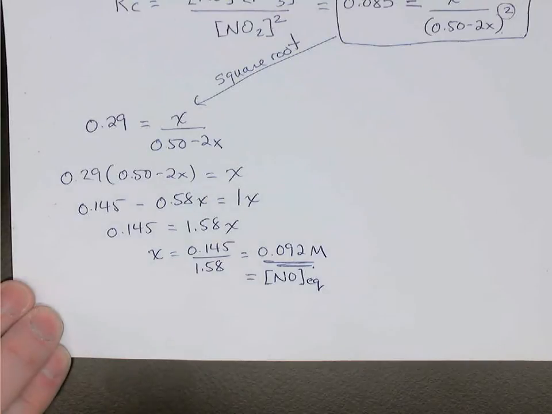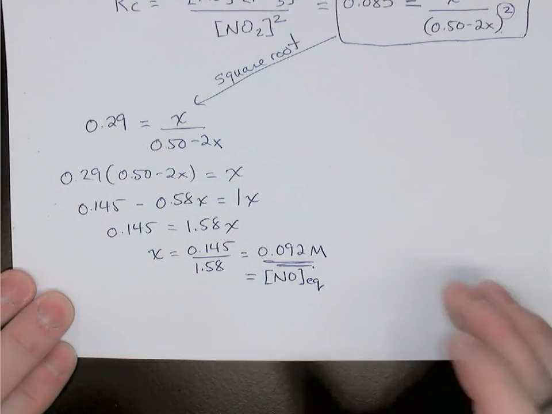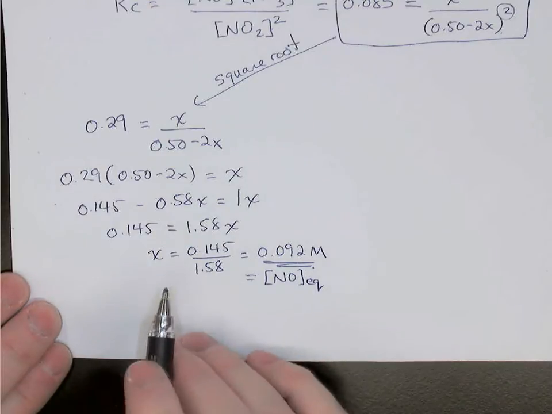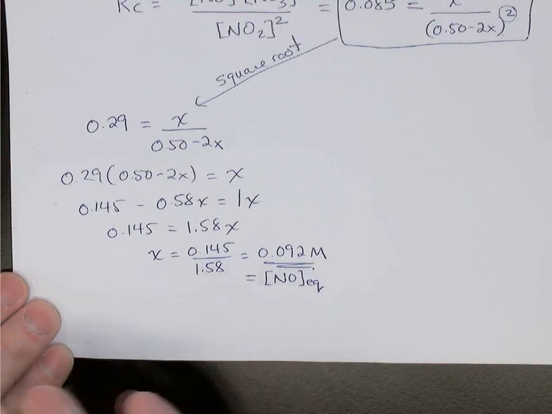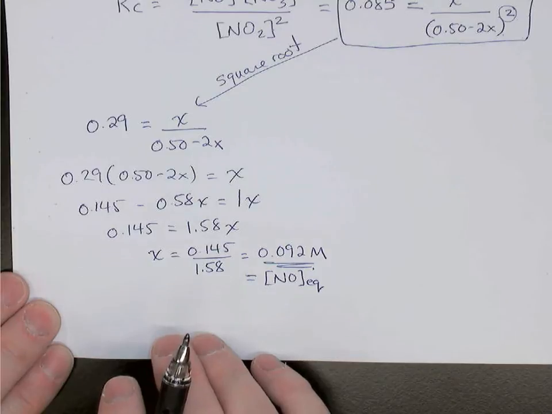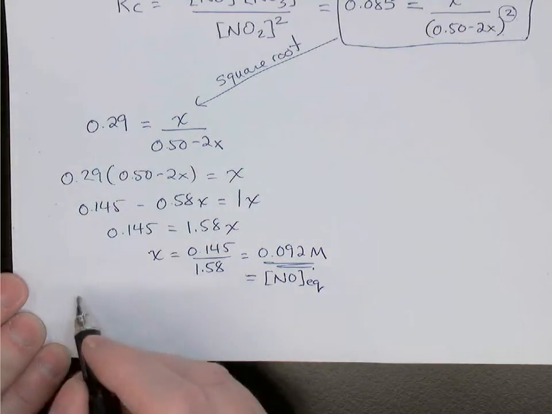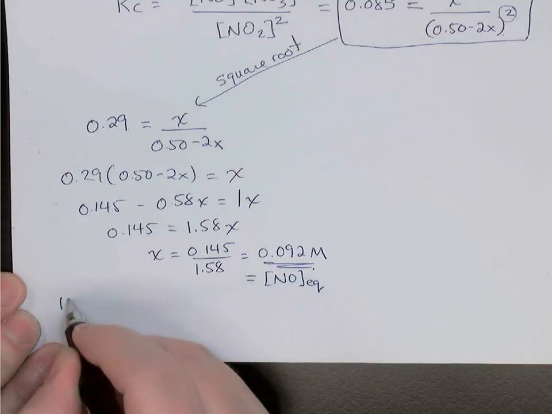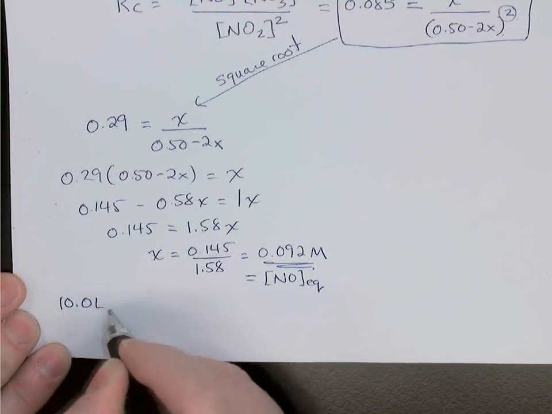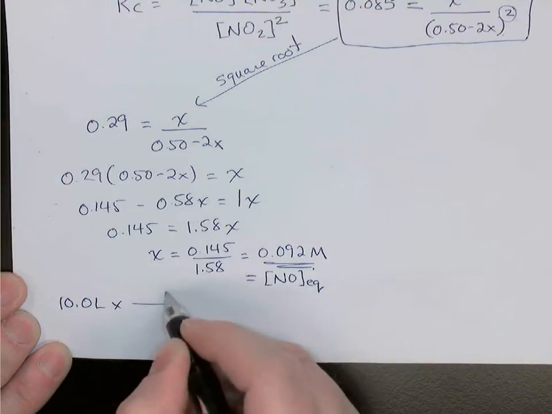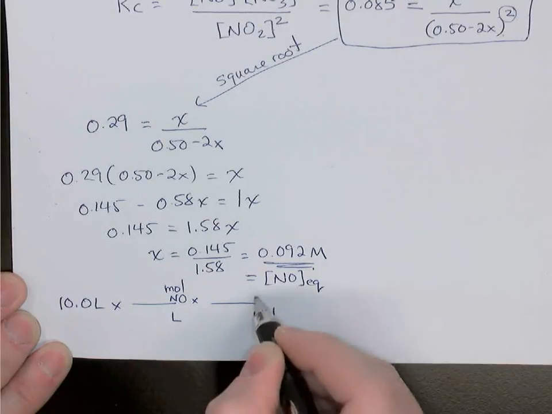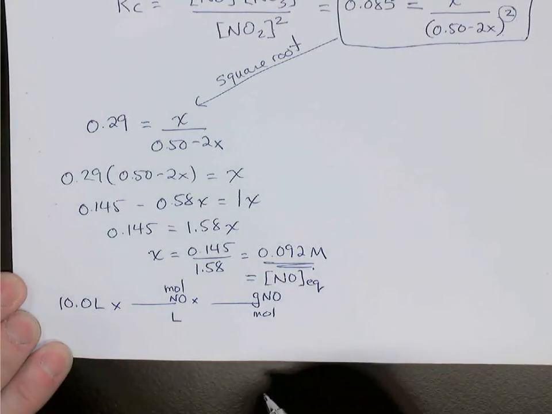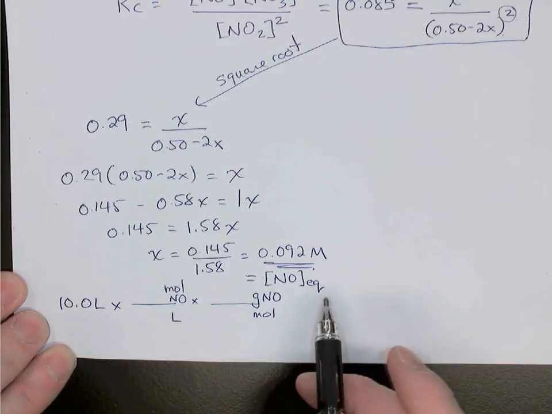Since we know the concentration at equilibrium, we wanted to know the mass. So we can use formulas again, our two little formulas that we use all the time, C equals n over V, moles equals mass over molar mass. If we use those two formulas in that order, we can find the mass. Alternatively, we could use a couple of unit multipliers. We can take the volume, 10.0 liters, and we can get rid of liters and switch to moles of NO, and then get rid of the moles and switch to grams of NO. And you can see we're doing the same basic thing, but with unit multipliers.